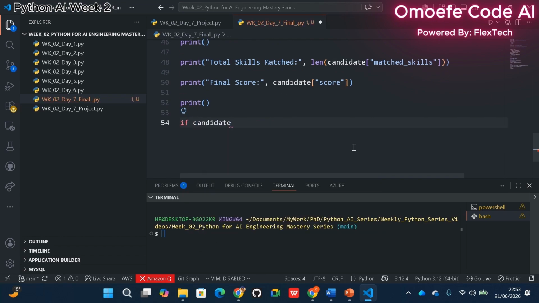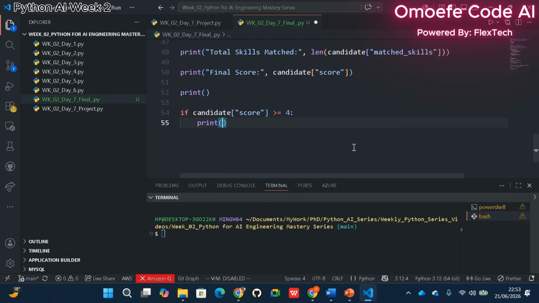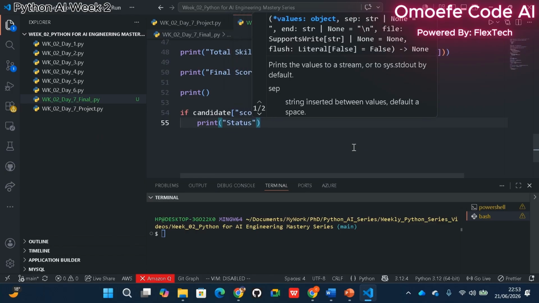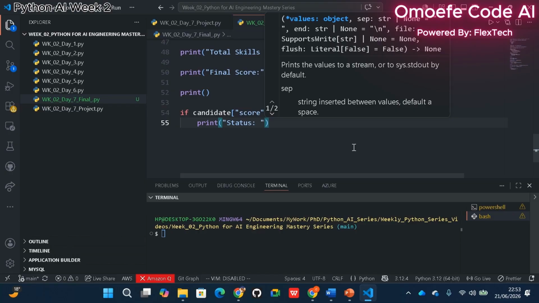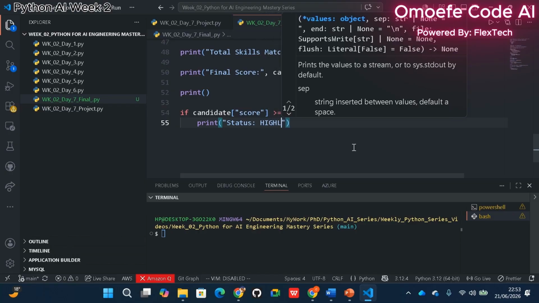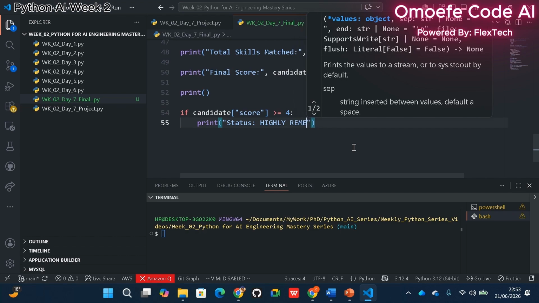Then let's put some condition. So candidate score greater than or equals to 4. Then print and say status, highly recommended.